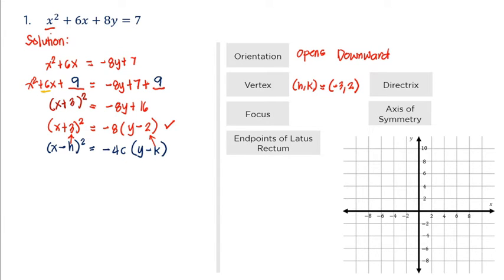Okay, so that's it. Now, for the focus, we need the value of C, right? But from the equation, we can easily identify the value of C. What we're going to do is, i-equate lang natin tong 8 dito, negative 8, at itong negative 4c. Kasi yung negative 4c dyan, negative 8 lang yung value niya, right? So therefore, equating the two equations, we have here, okay, negative 4c equal to negative 8. Okay? Dividing both sides by negative 4, so we have c equal to 2. By the way, your c is always positive kasi siya yung length from the vertex to the focus, the focal length. So it is always positive kasi length siya or distance siya. Okay, so you have a c here na 2.